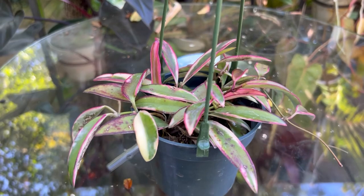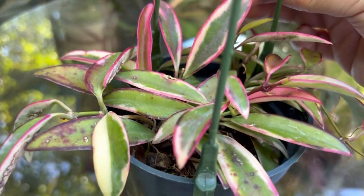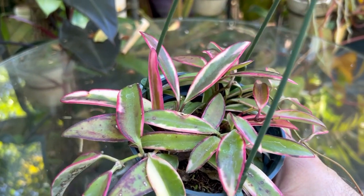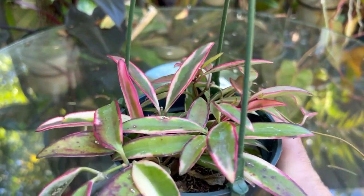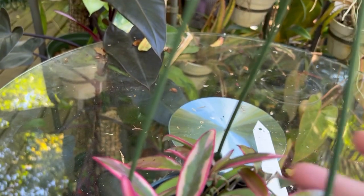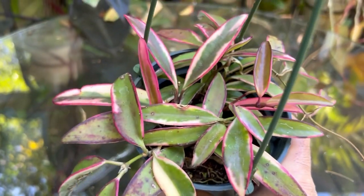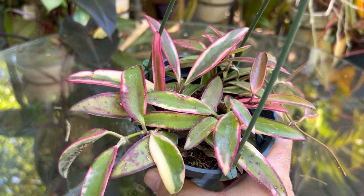This is a Hoya Kentiana Lorilin. You can see it's the Alba Marginata form — the variegation is on the outside. This guy again experienced a good amount of cold, down to 34 degrees in the shade house, under about 50% shade. But I did notice the other day it's putting out lots of new growth, so the root system must be doing well. This plant is going to be brought out into the garden and we'll keep an eye on it. I don't think I'm going to repot this Hoya.